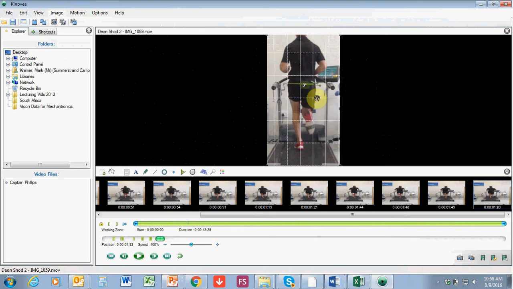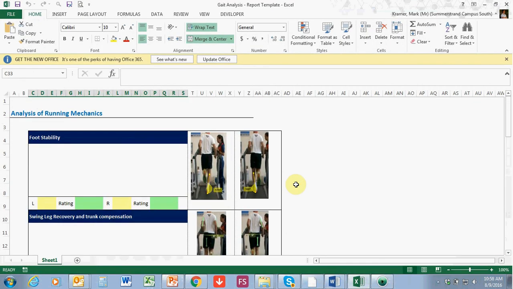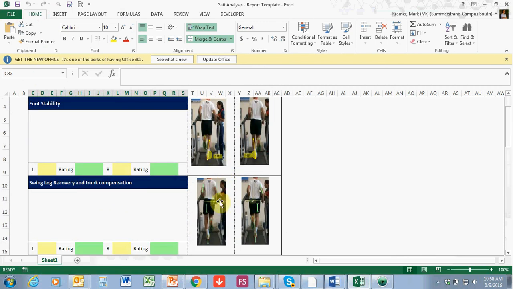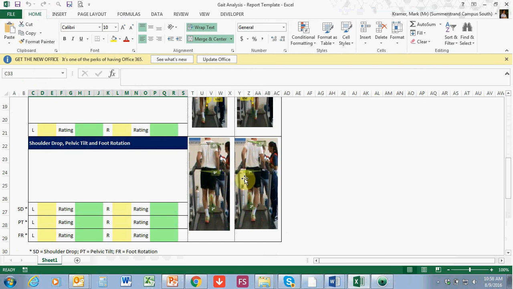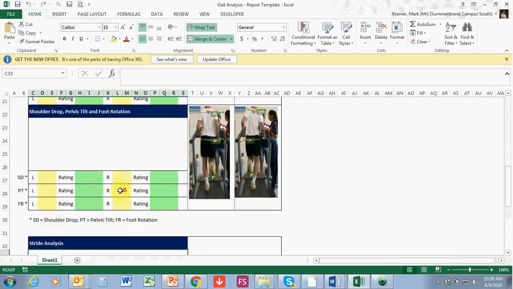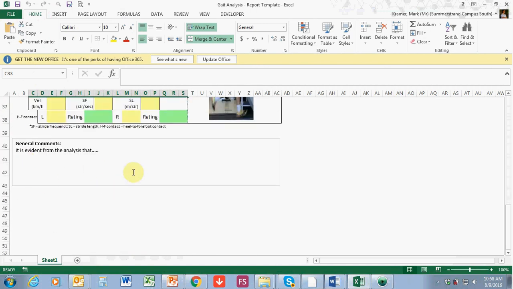Okay, so once you've done that in your report, you do left side, right side comparisons. For every component of what we've assessed and analyzed so far, you will have a picture that tends to compare this, and make sure that you have left side, right side comparisons and ratings that tend to go with it, and you'll want to write a general analysis of what your findings are and what your recommendations will be, as well as what treatments you used in order to correct the technique.